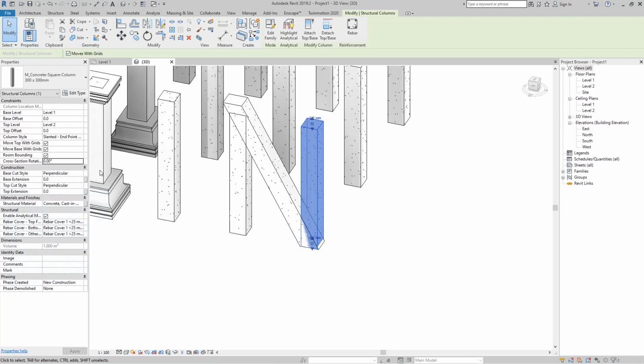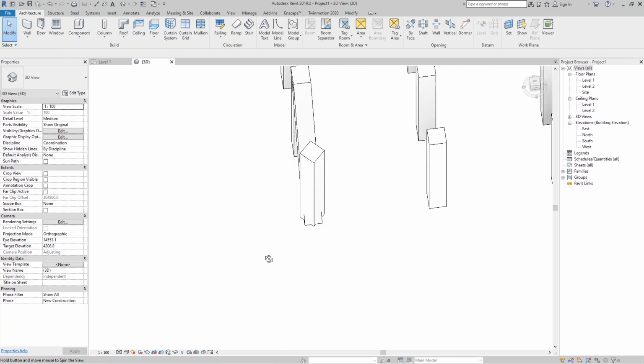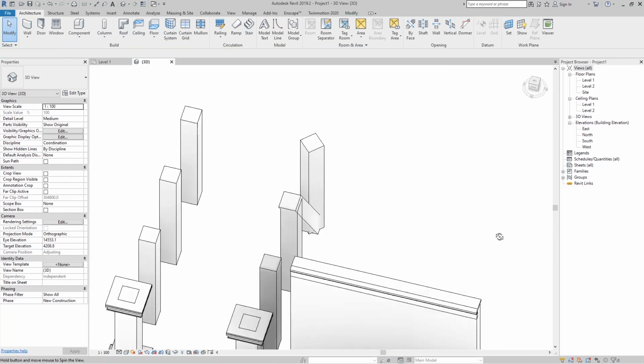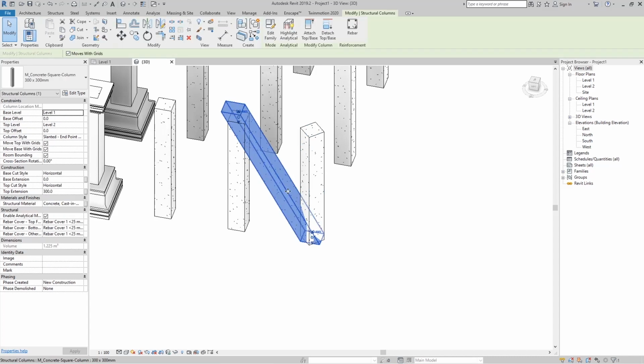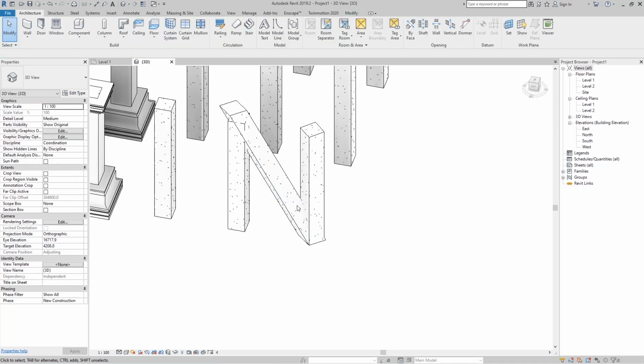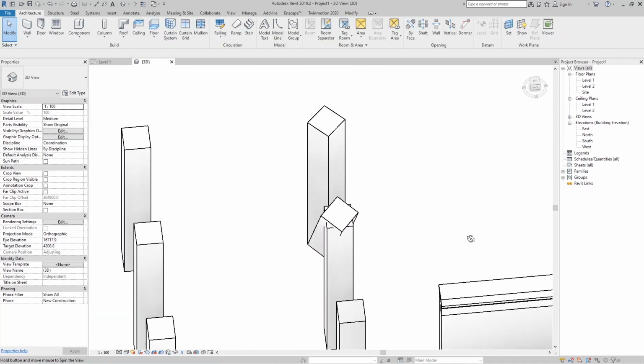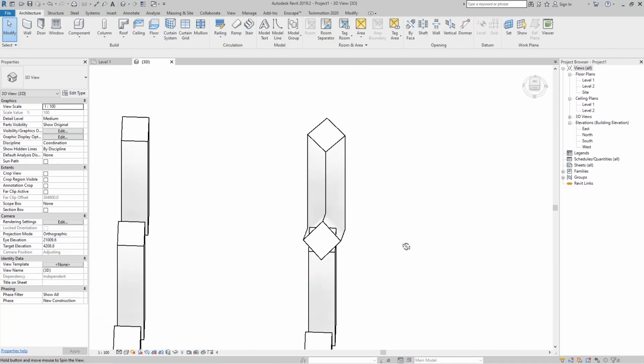And if I go here and type maybe 45 degrees, you can see how our column rotates 45 degrees about the z-axis. Also we have that for this slanted column, just go here and type also 45 degrees, and now you can see how we rotate that column.